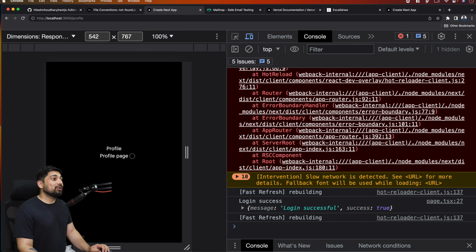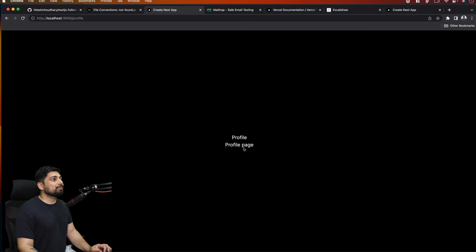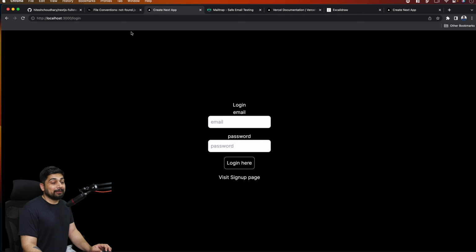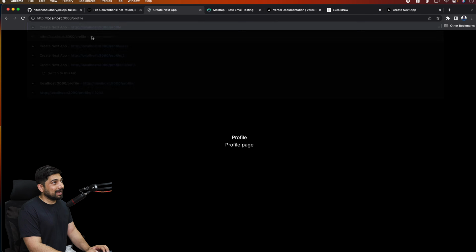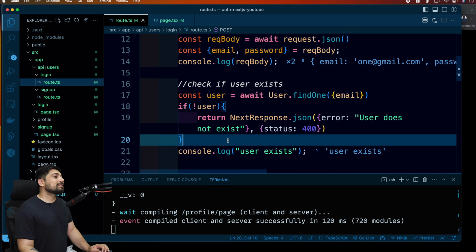Now I don't have a logout route yet. We'll do that soon, but this is how we have. I can go into my application now. Just after restarting, I can see there is a token being included up here. And I'm also getting redirected to profile. But there is a problem. There's a lot of problem here. I can still go back to my login route. This shouldn't be happening. And I can directly access these profile, which shouldn't be happening if I'm not logged out. So there's no controlling mechanism right now. Also, there is no logout mechanism right now.